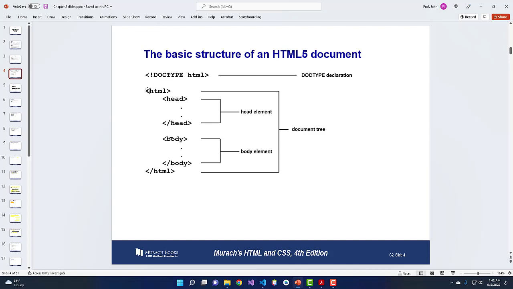Then you have the HTML structure. Think of HTML as a person. The HTML tags make up the HTML element. These are kind of like a box on its side, so you can actually think of this as a box. The HTML box has to contain only 2 things, and can't really contain anything else. The HTML, being the person, has a head and has a body. There should be no overlapping tags. The body isn't inside the head, and the head isn't inside the body. You have the head inside HTML, and then as a sibling to the head, you have the body inside the HTML as well. I see a lot of students messing that part up, so just be very, very cautious of that.